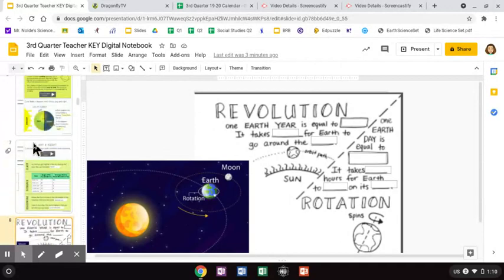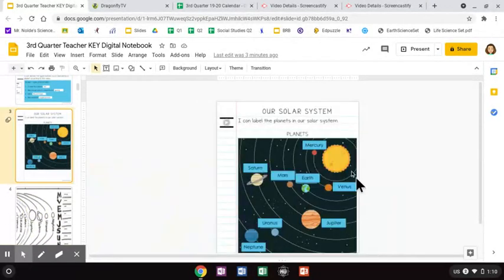So I'm going to just go back and show you. For example, Mercury is really close to the sun, right? It's a lot closer than Earth. And so for Mercury to leave this spot, get all the way around the sun, and get back to that spot only takes 88 days. So 1 year, if you're living on Mercury, is 88 days.